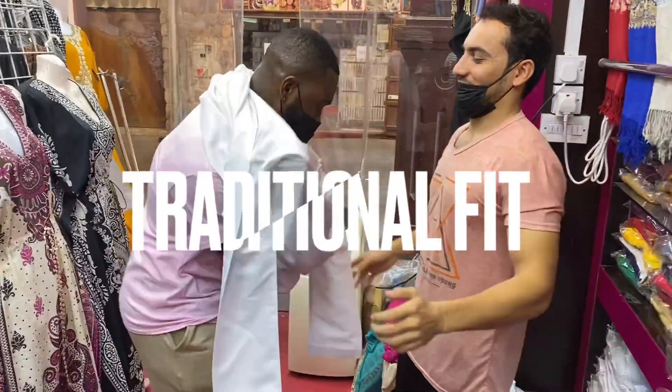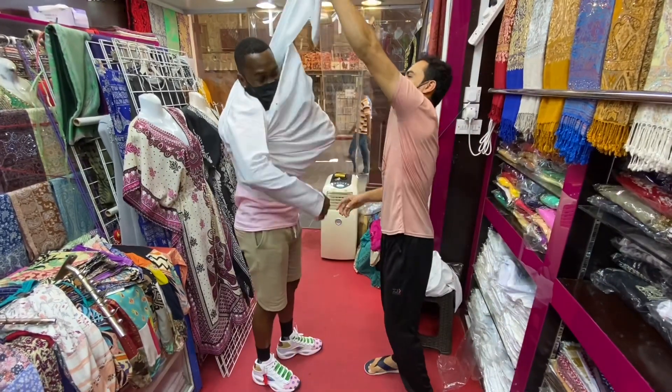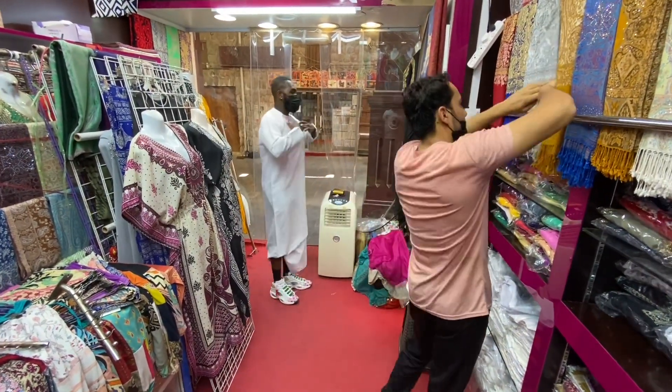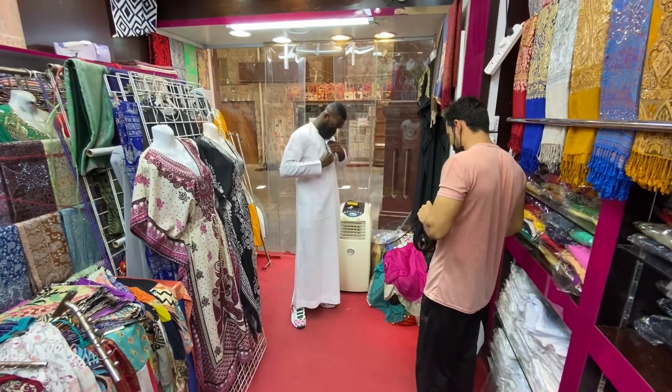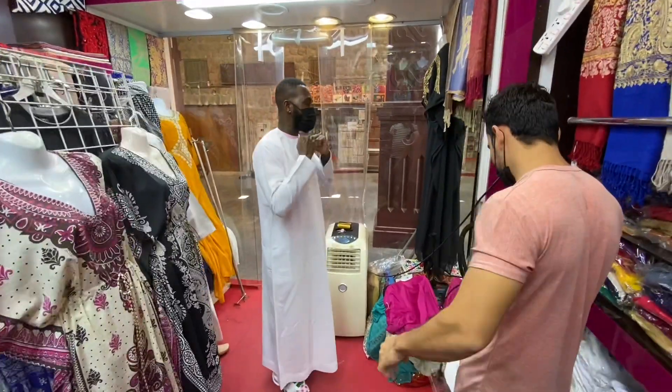As you see, I'm getting ready to put on the kandura. It is a long-sleeved, ankle-length garment — it resembles a loose-fitting robe or a long shirt. Most commonly found in white, the better to fight the sun rays. It's also common in beige, yellow, lavender, and blue, and those colors particularly come out in the winter seasons.